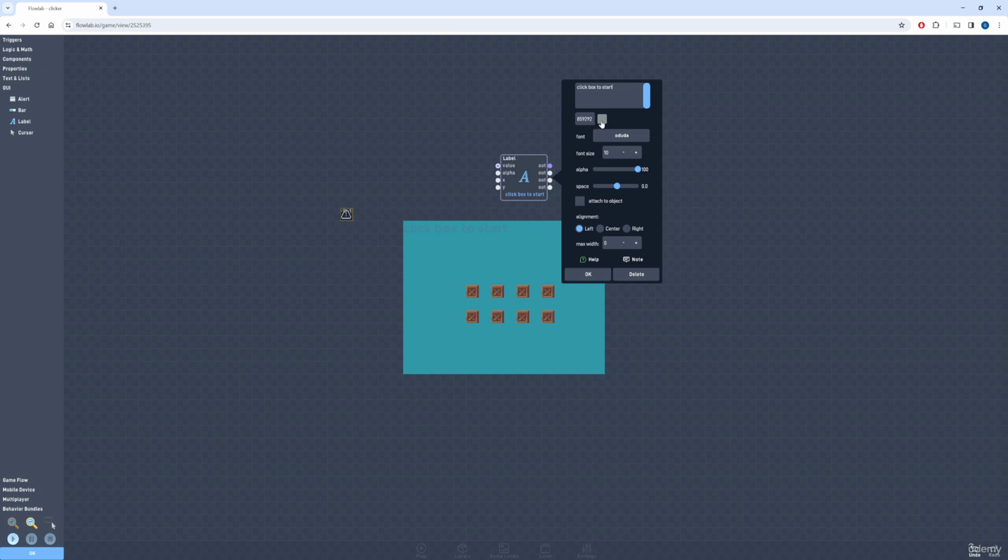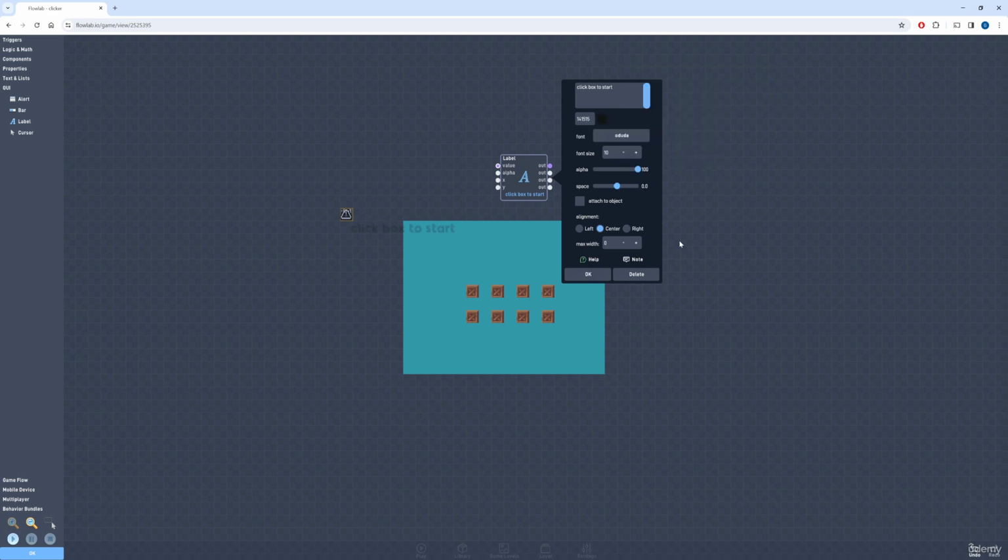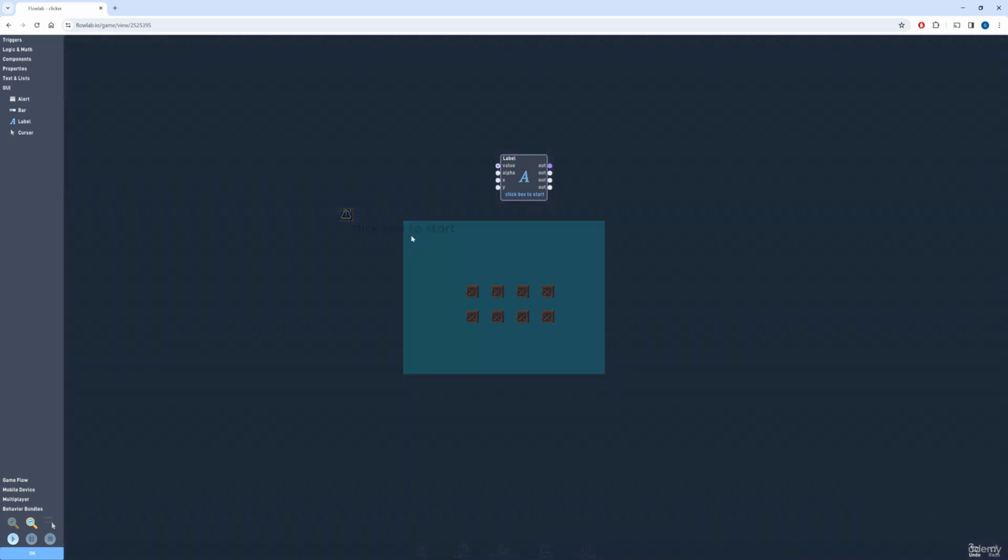You can choose whatever font you want. Again, it really depends on the color that you've chosen and stuff like that. But I always recommend, especially for this game, click on center so it's center aligned. When it starts to change, you can obviously change the font size, the font, and the color. I'm going to make mine black here. So I'm going to click on black, click OK. Now, anytime you create a new label, it's going to put the text in this corner here. Okay.